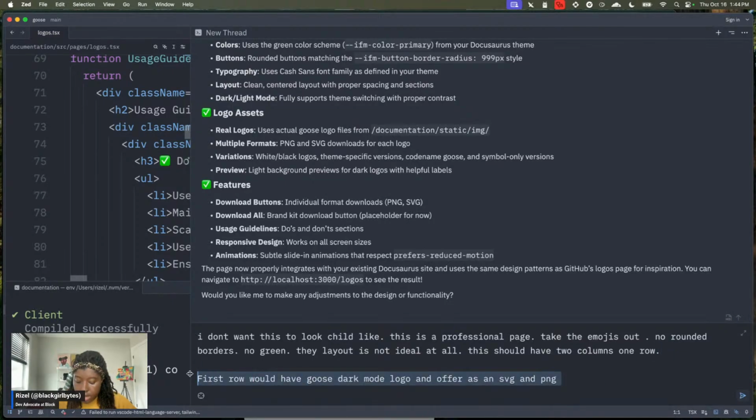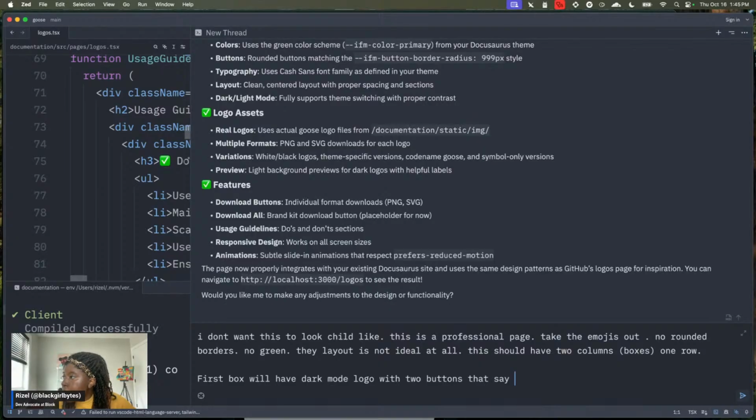And then first boxes? I don't know. First box will have, what am I trying to say? First box will have the dark mode logo with two buttons that say... I gave it way too much creative authority. Bad job, Goose. Two buttons that say... oh my god, 30 seconds. No, let me just write my prompt and then I'll leave for real.